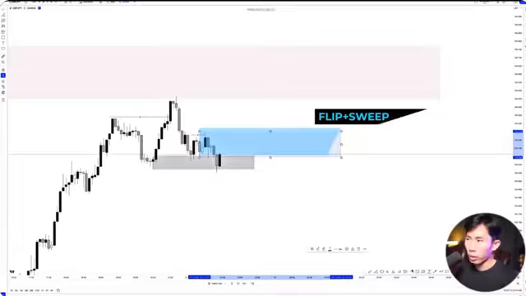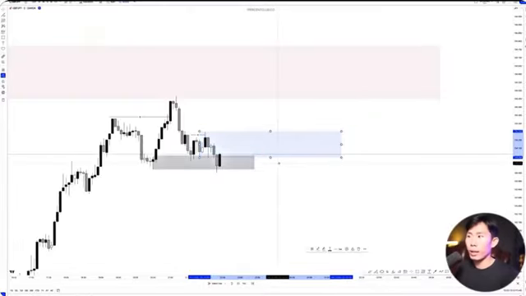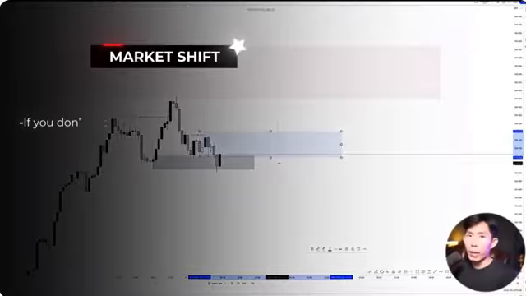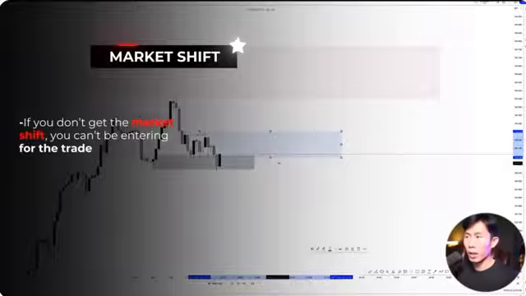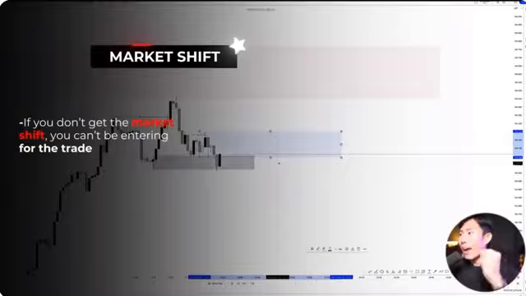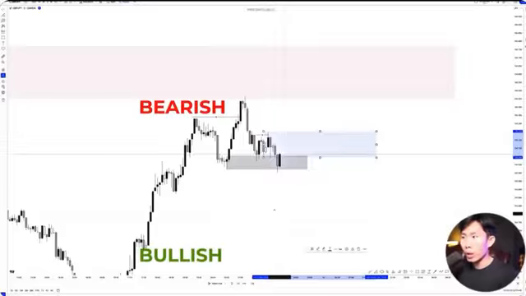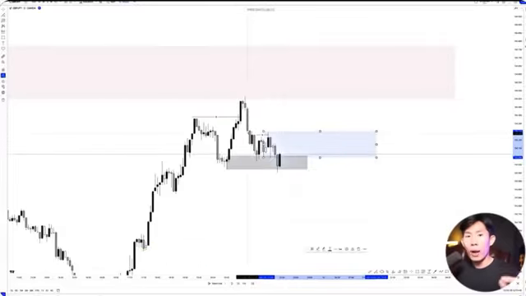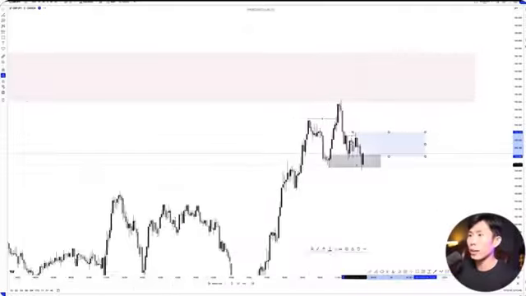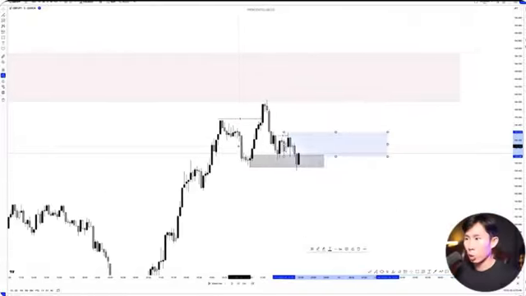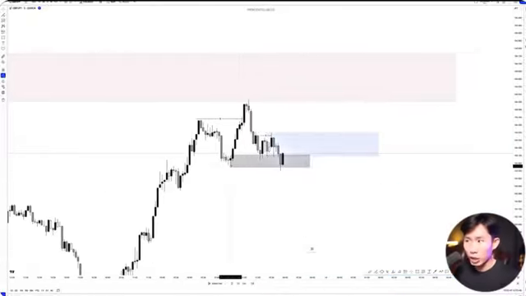And then that is where you are waiting for the next criteria, the market shift, right? Remember, all of this might sound good, but if you don't get the market shift, you cannot be entering for the trade. Market shift is essential because it tells you that the internal structure has shifted from bullish to bearish, which tells us that this pullback is over, and right now supply is going to come into the market and cause price to start going down, and the lower time frame trend is going to be aligned with the higher time frame trend. So that's how important the market shift is. I never ever enter for a trade without some form of market shift.